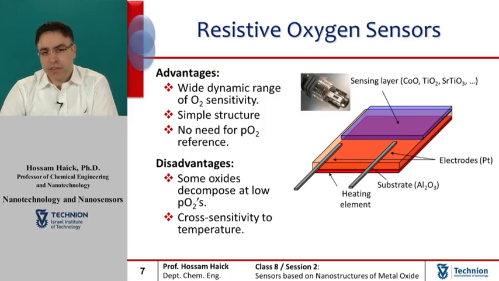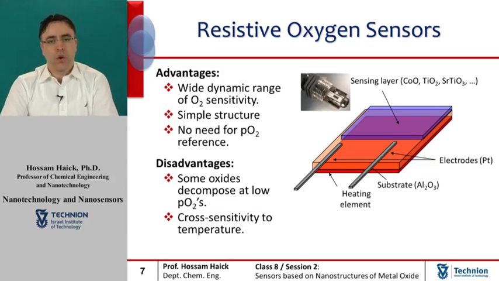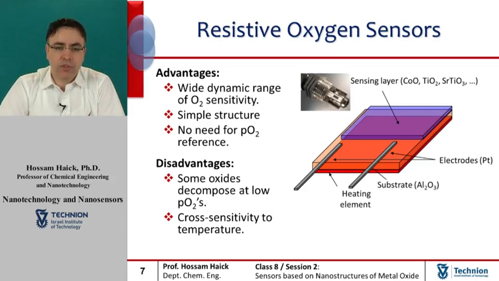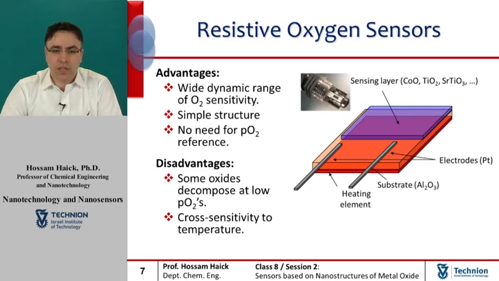In spite of their advantages, these sensors suffer from strong cross-sensitivity to temperature fluctuations, as well as stability issues that have prevented their wide application. With the help of advanced nanotechnology solutions, attempts are made to neutralize these effects. A partial success has been achieved, as will be presented and discussed in session number 3 of this class.